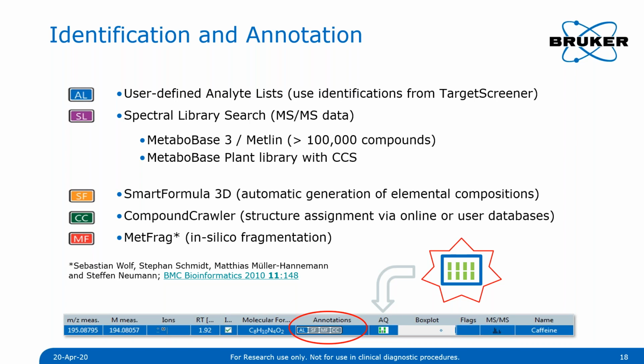For confirmation, the structure candidates can be in-silico fragmented, and the generated fragment patterns can be compared to the MS/MS data acquired in the experiment. Different possible hits or structures are ranked based on the match of measured and predicted fragment patterns. In the end, each bucket or analyte on the report table is annotated with information on what tools have been used for its identification and how confident the identification actually was. We can see an example of such annotation on the bottom here.